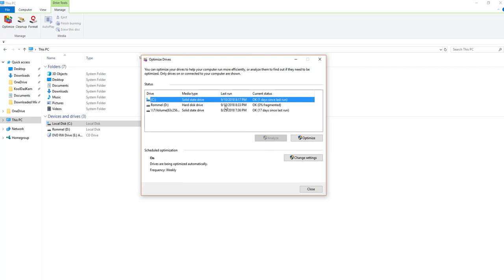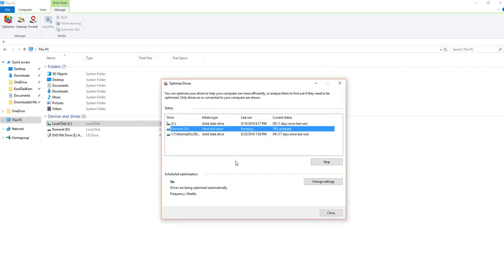So what I'm going to do here is analyze my drive. First of all, solid state drives don't have tracks. You don't have to worry about fragmenting your files. Nice thing about SSDs. Regular hard drives like this one, we're going to analyze it. Wow, I'm 0% fragmented. Cool. Not going to worry about it.